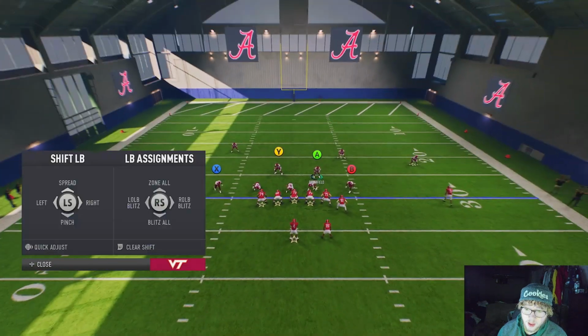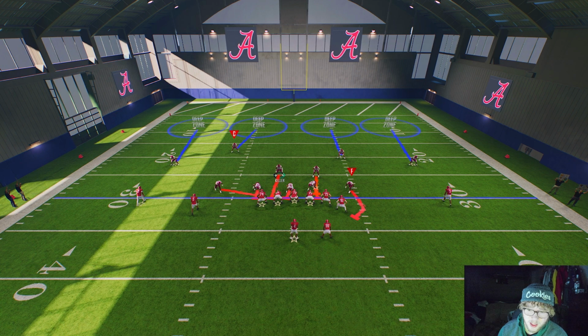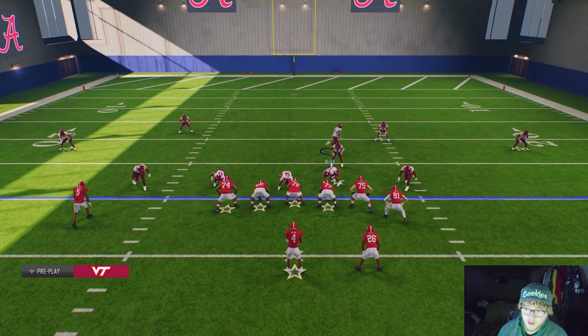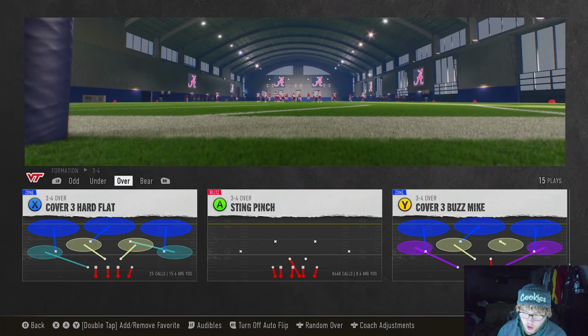As for the jet sweep, it's pretty simple. When you see him go in motion with that slot receiver, you'll follow like this with your receiver or with your backer, and you're going to want to have him go off the edge like this. But as soon as you bring him off the edge, you actually want to click off. So I'm going to have them come out in a jet sweep so I can show you guys.